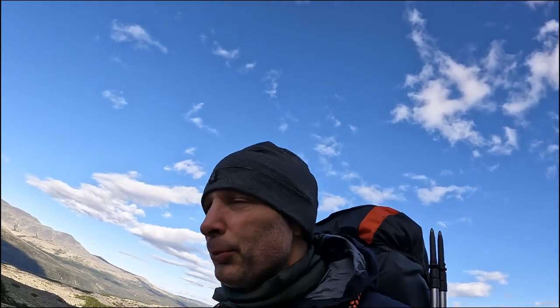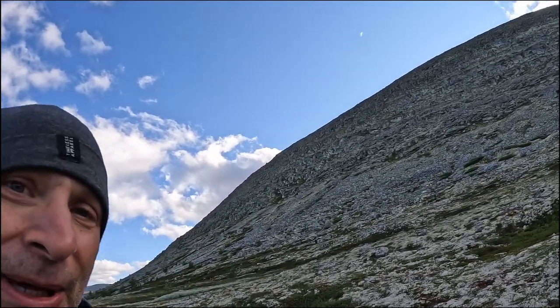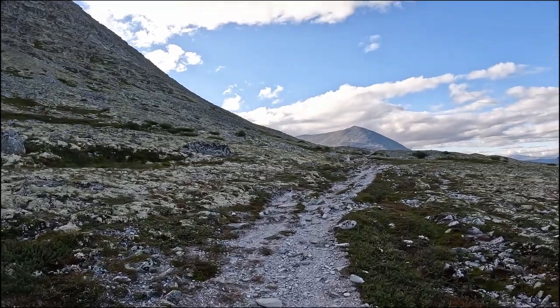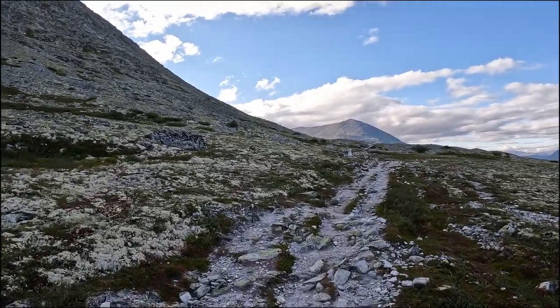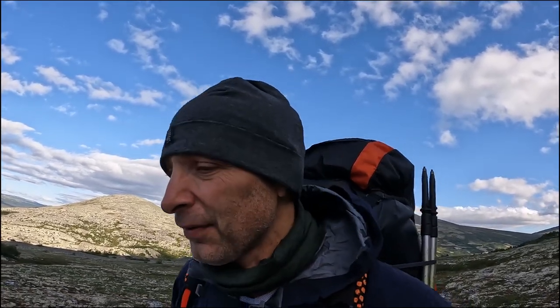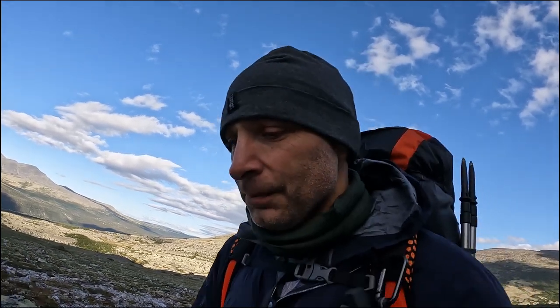All right, it's gotten a little bit colder now that we're in the shade of this big old mountain there, and we are making our way this way towards Dolefetet. I know that there's no way I'm gonna make it all the way there tonight, so I'm gonna find a spot, pitch up the tent, get the bed made, as they say, and have some dinner. But it's gonna be a while still, so I'll just continue this way until we find a nice spot.